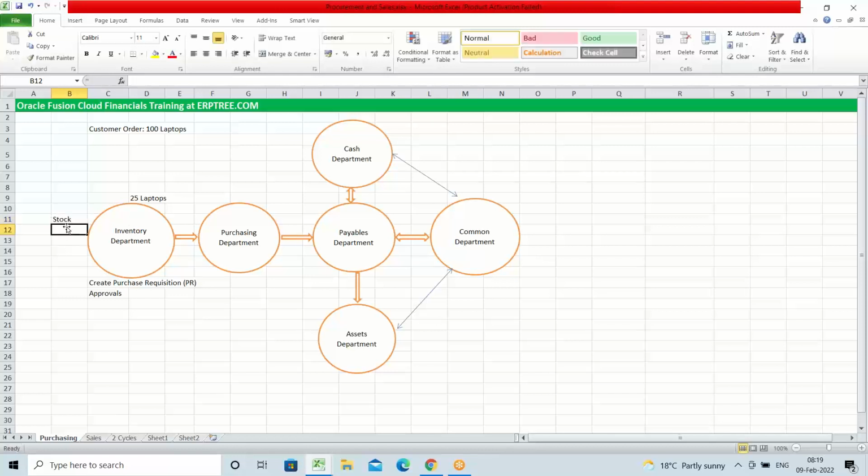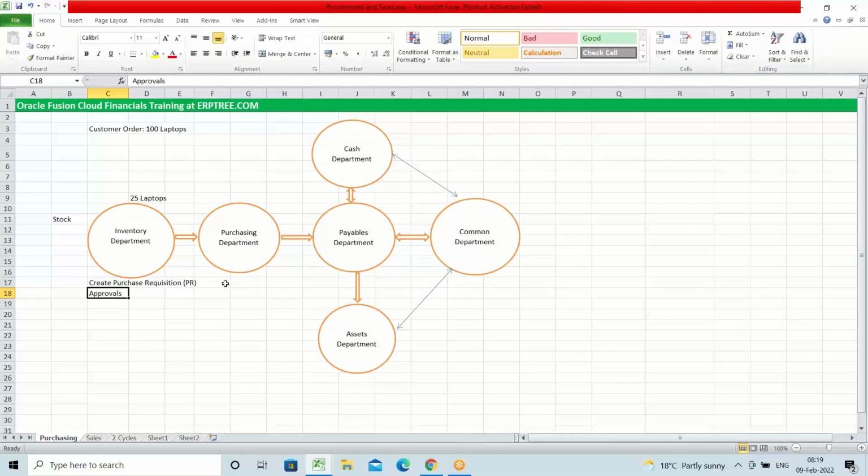Ideally, we maintain the stock within the inventory. If any shortage, inventory department should raise the purchase requisition and they have to get the approvals. Once purchase requisition is approved, the inventory department will inform to purchasing department to purchase the same. Now, based on approved purchase requisition, the inventory department will pass this purchase requisition information to purchasing department.